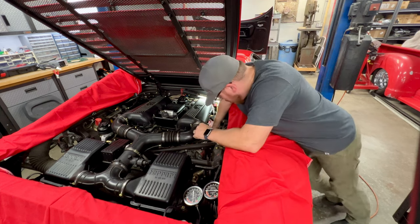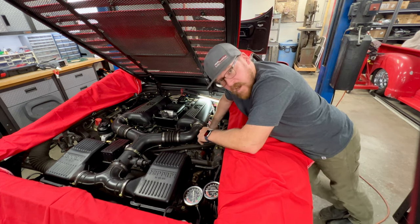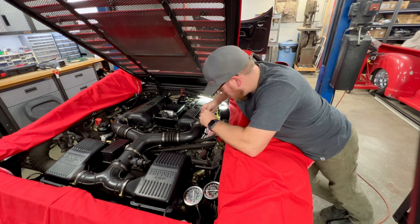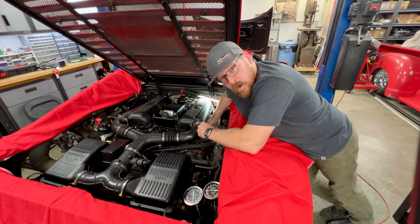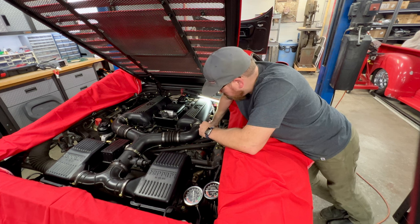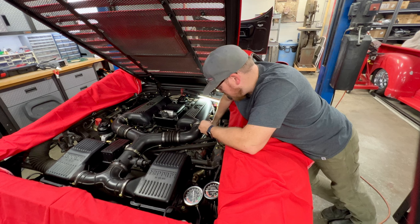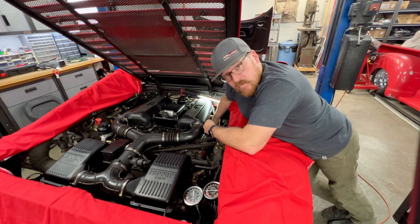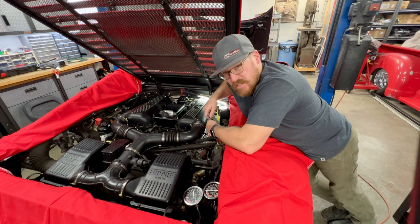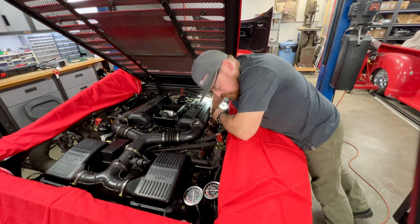So right now I'm working on getting the cover for the spark plug wires off the car because we're going to remove the spark plugs and perform a compression test. Now, that's another common problem specifically to the earlier 355s, where they have valve guide issues. Ferrari was using a bronze valve guide at the time and they would prematurely wear out and cause leak down and, well, some drivability issues that would actually be part of the cause for failed exhaust manifolds.